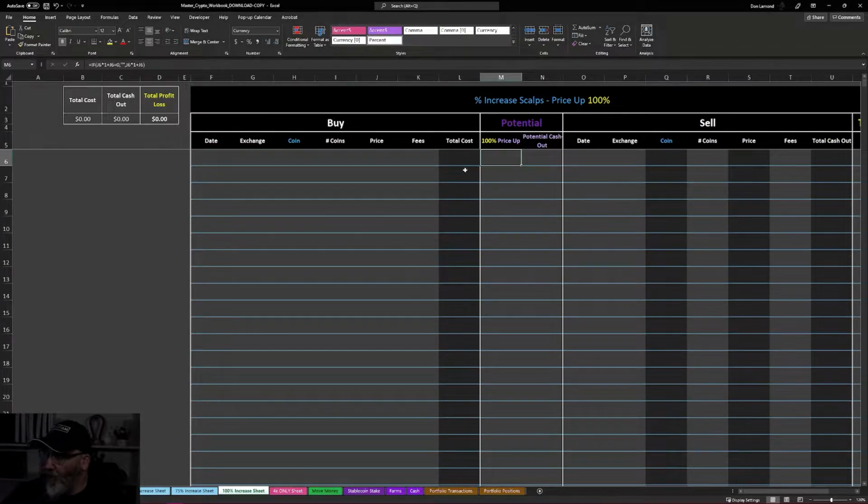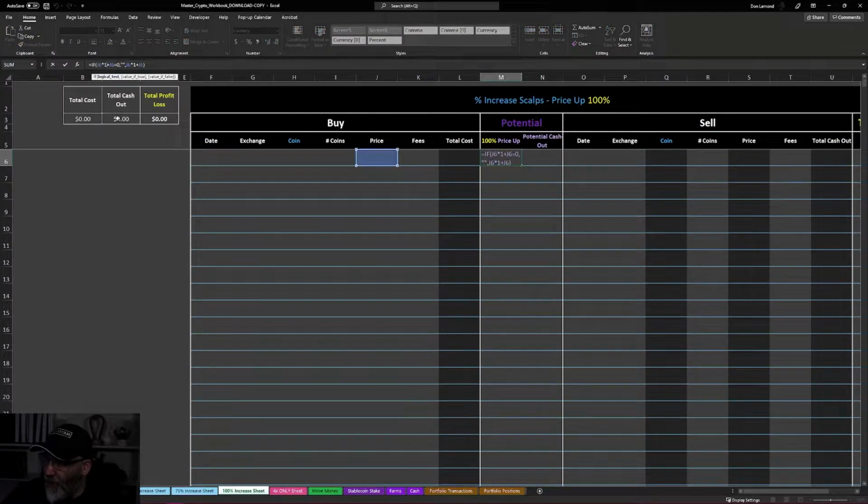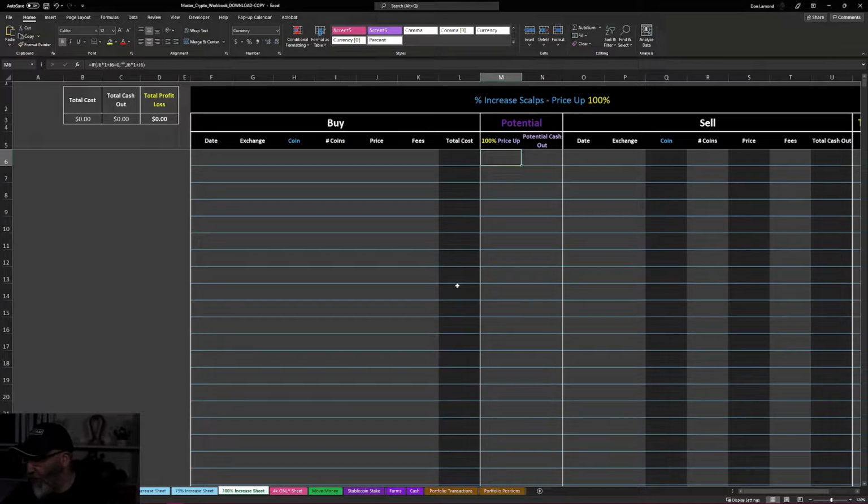It's that easy. You just click right here in this box, okay? This is the only box that you would ever have to adjust, and you would have to drag this handle down to fill in the blanks here. But what you would do is you'd say, I want it to be 80%. So you click here, you come up here, instead of J6 times 1, which is 100%, you would say 0.80. Okay, do you see that right there? I would say 0.80, and then you would do the same thing right here. So you would change this one and this one to 0.80. I'm not going to, but there you go. That's where you make the adjustment on your percentages, whatever number it is you want.